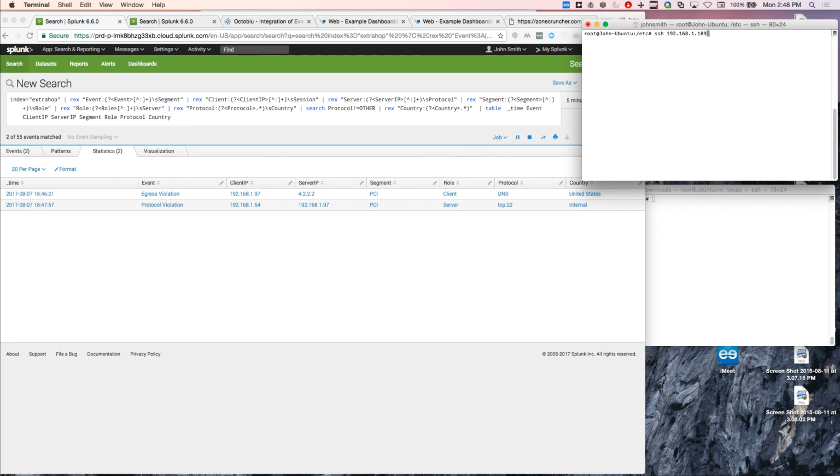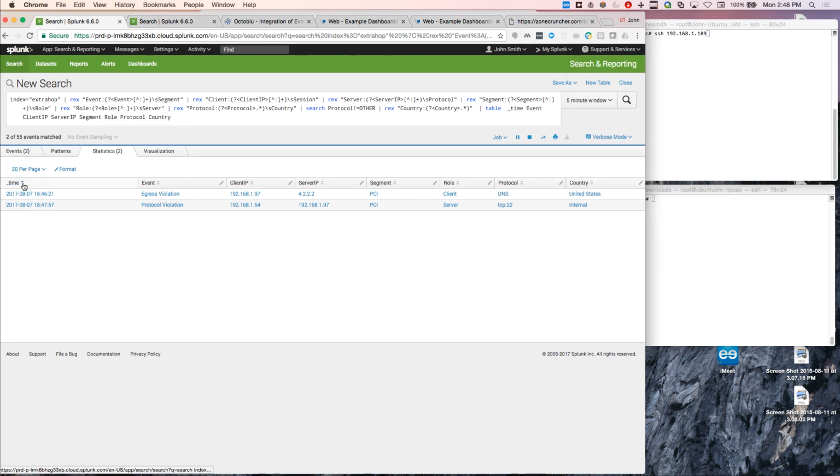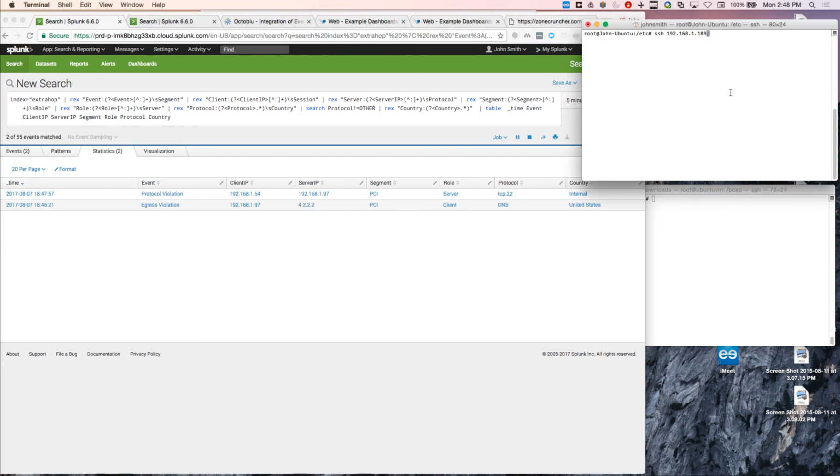Here you're seeing my SSH session that I have to use to test with. But let's go ahead and sort this by descending time. So when I SSH to this other host, eventually you'll see this populate. Even though it's blocked there, we don't allow it. There you see immediately 1.189, 1.189. You see immediately we have a protocol violation.